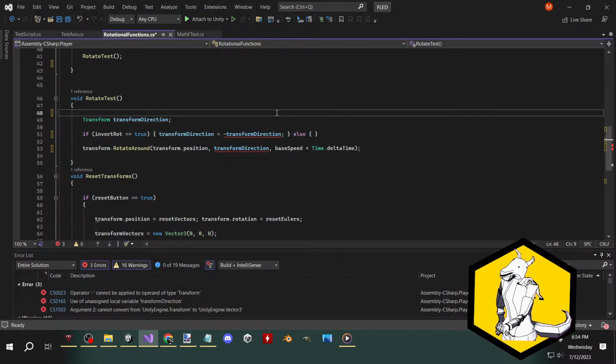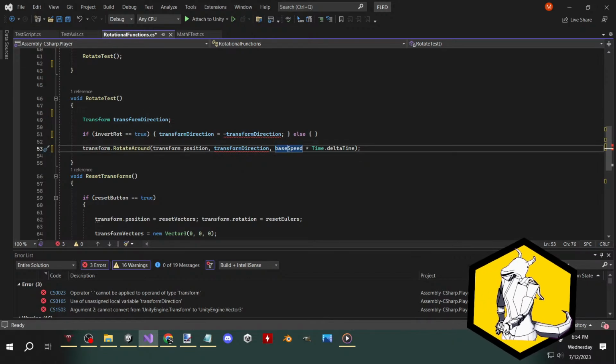I see. We're not allowed to make this negative. Is that the problem? Yeah. Because the speed determines the negative. So if we go negative speed, it goes the opposite direction. If positive, it goes positive, which is really weird.